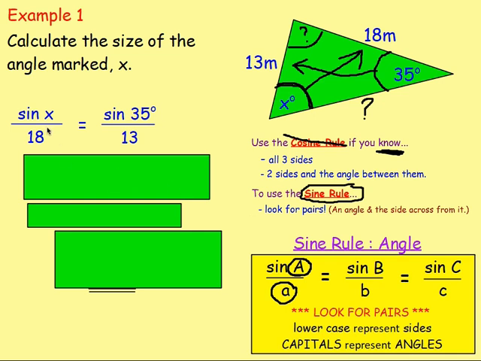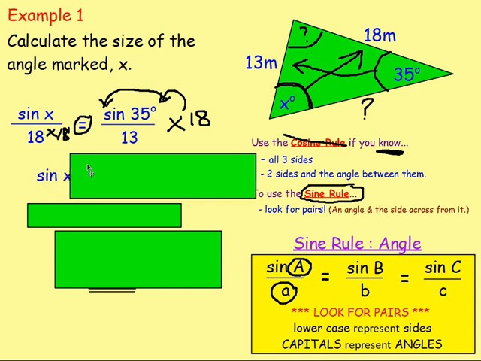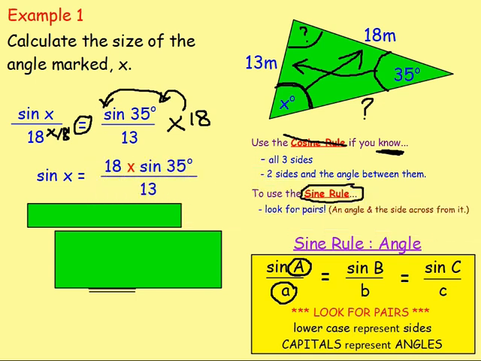We're wanting to get sine X on its own first of all, so how do we get rid of divide by 18? Times by 18. Yes, you would times that side by 18. But in order to keep it equal, you would also have to times this fraction by 18. And when you're multiplying, it really just goes on the top. But rather than putting it after the 35, and then your calculator might do the sine of whatever 35 times 18 is, just put it to the front. So it's going to be 18 times by sine 35. So multiply this side by 18. And we're left just with sine X, because divide by 18 and times by 18 cancel out. And on this side, if we're times by 18, put it on the top. So it's 18 times sine 35 divided by 13.